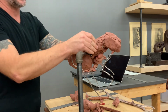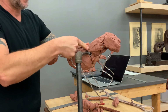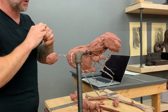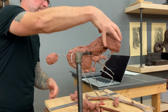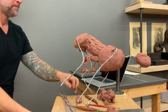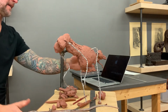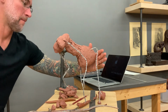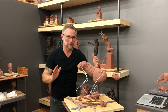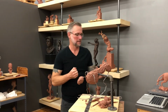I'm starting to get into the movement of the spine. I'm getting a little bit of an S shape here, which really resonates with me quite a bit. This sounds kind of funny, but it's like if you were holding your cat like this, and you took their bottom and pushed it up like that, and it crunched up. That's the feeling that I'm getting.